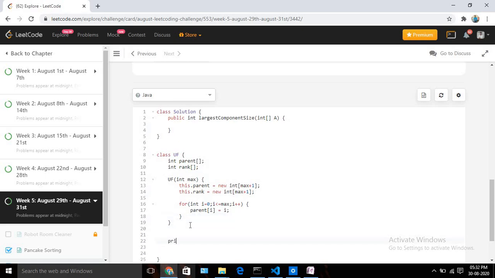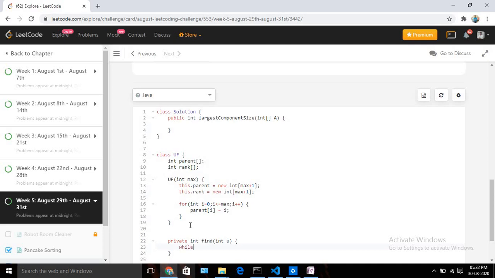So now let's write the logic for find. How can we write it? For find we are going to return an integer value, because in find we return the parent value, so it should always be an integer. We are going to pass the corresponding node value, so we can name it u probably. And now what else? We need to find it, right?